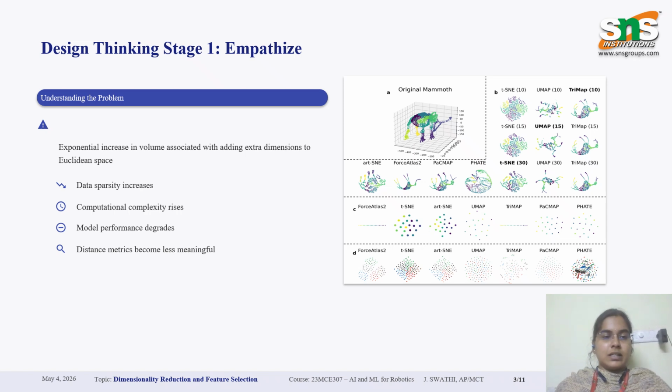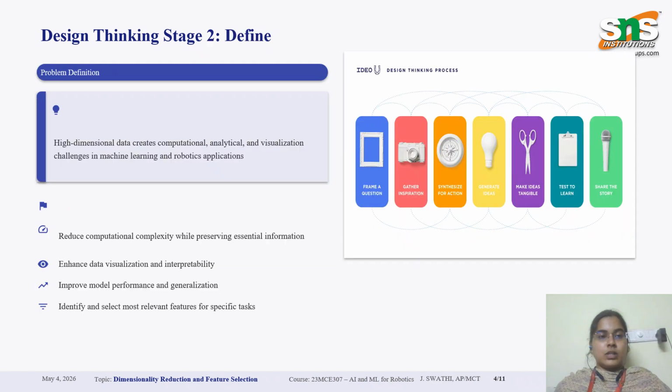Coming to the key concepts and understanding the problem, why we need dimension reduction is to handle data sparsity. High dimensionality increases data sparsity, computational complexity rises, model performance degrades, and distance metrics become less meaningful. So here are the problem identification and the solution.